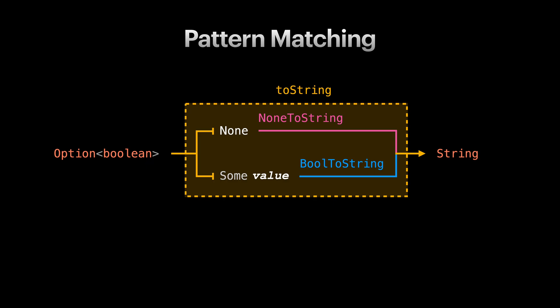What we did here is called pattern matching. We looked at each variant in option case by case, extracted data from each variant, and transformed all of them to a string here. If all cases don't return the same type, then based on a design, we may get a compiler error or receive another sum type for pattern matching output.